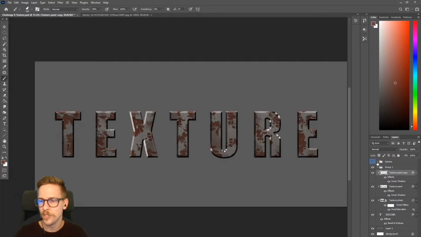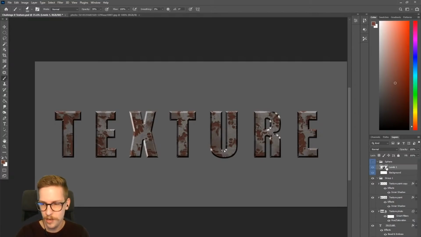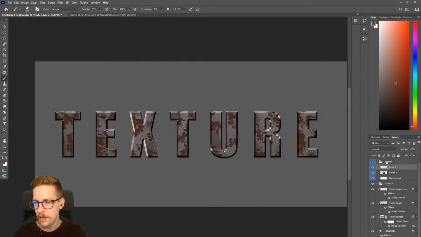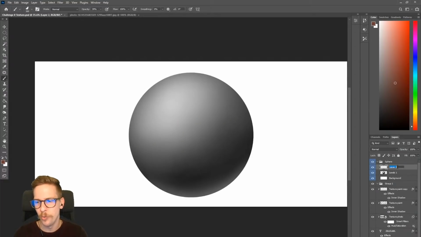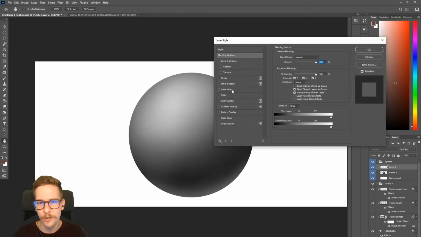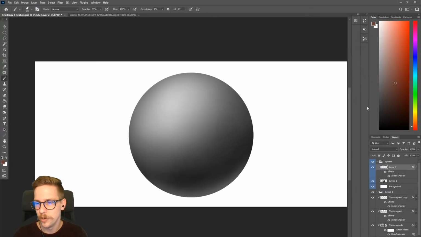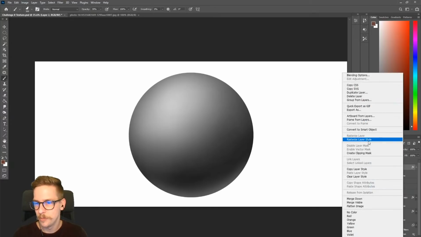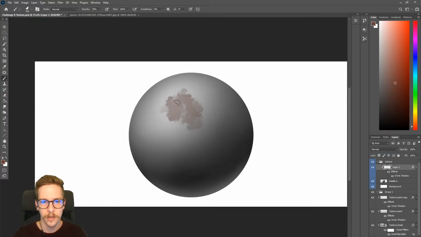I also made this little sphere if you want to test out layer styles. You can see the sphere layer. You may be wondering what that's about. You don't need to use this. I was just kind of playing with it initially, and I thought it'd be fun to include. But sometimes when I'm trying out things, I like to do it in a situation like this, so I can really test the texture. So we just clip it to the sphere.